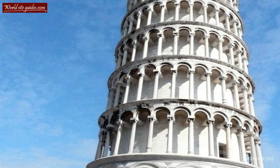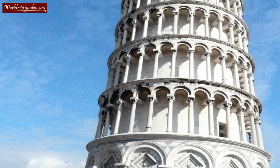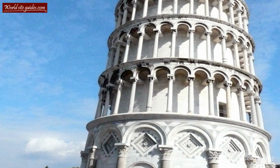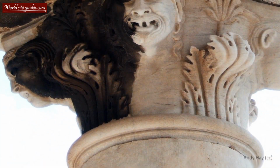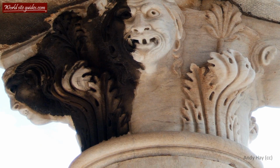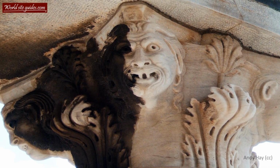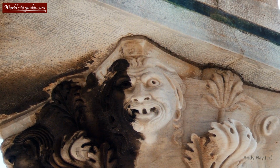The stop in construction was not because of the problems with the Leaning Tower, but because the Pisans were almost constantly engaged in battles in Genoa, Lucca, and Florence. The halt in construction allowed time for the underlying soil to settle. This most likely saved the tower, as without the interference of wars, the tower would most certainly have toppled.